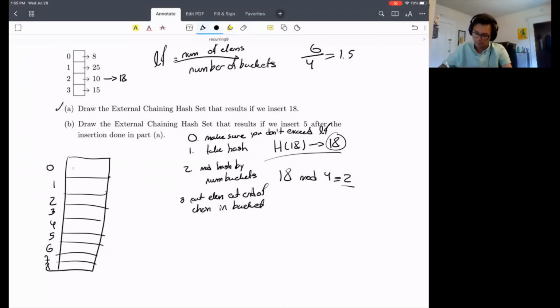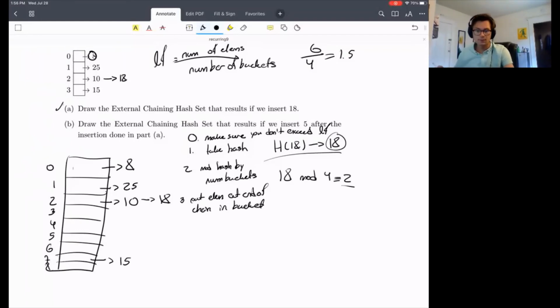Okay, so the first thing we're going to do is we're going to take 8. We're going to take its hash code, which is just 8, right? And then we're going to mod it by the number of buckets, which is now 8. It's no longer 4. So 8 mod 8 is going to be 0, which means 8 is going to end up in bucket 0. Same place it was before, but this won't always be the case. So now let's sort 25. 25 mod 8 is what? 1. So it's still going to end up here. And then same thing for the next two. 10 mod 8 is going to be 2, so it ends up in bucket 2. 18 mod 8 is 2, so it ends up in bucket 2. And then let's sort 15. Okay, what is 15 mod 8? 15 mod 8 is 7, so it's going to end up in bucket 7.